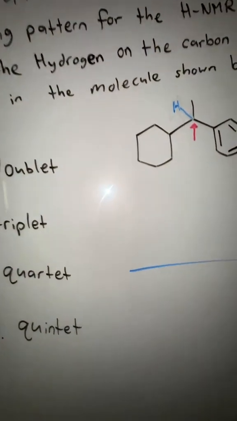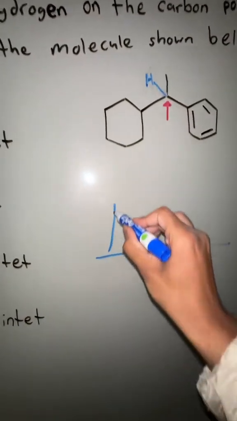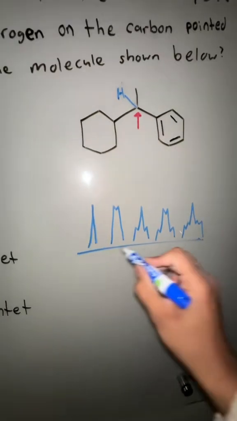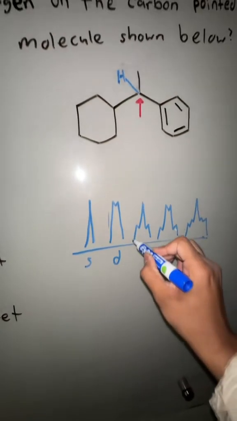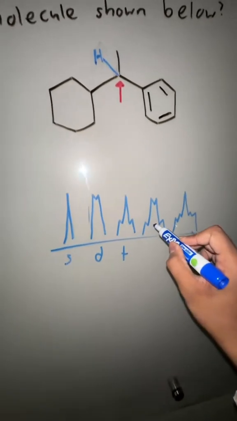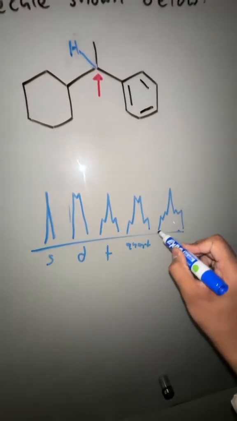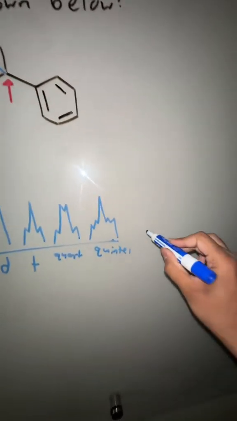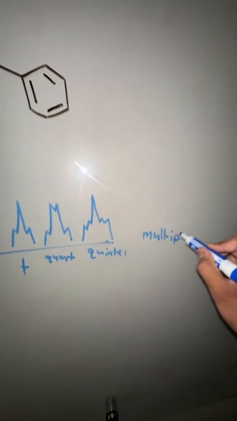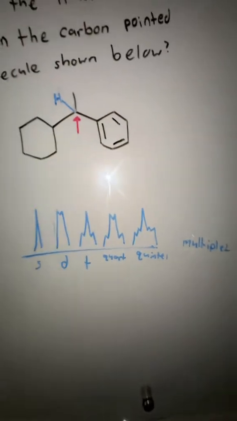I'm going to draw some common peaks that we have in HNMR spectra. So right here, look at this, right? It goes like this. This is a singlet. This one goes up and like that. This is a doublet. This one goes like this. You can see the pattern. It's called a triplet. This is called a quartet. And this is called a quintet because it has 5 of those little peak things, right? Anything above this is going to be called a multiplet. Some people consider 5 and on multiplets. I consider 6 and on multiplets, but it doesn't really matter.